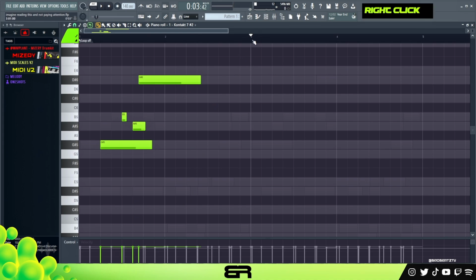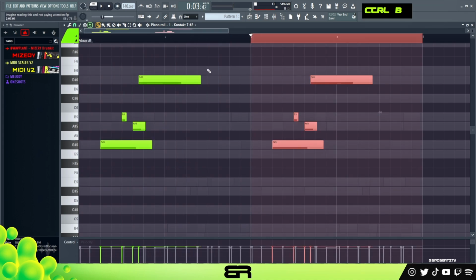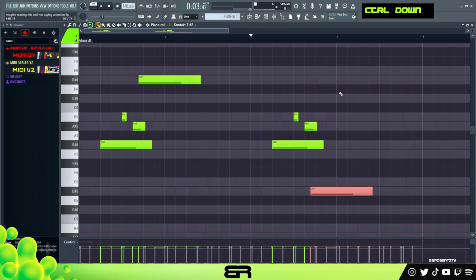Now, a quick way you can do this is you can highlight this and Control B, and then you can pull this down an octave. All right, so now we got a little nice melody we can work with.